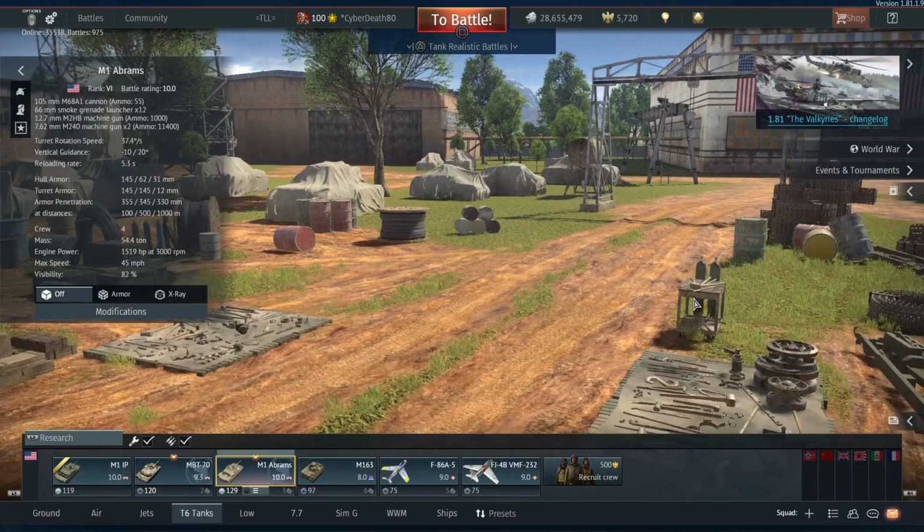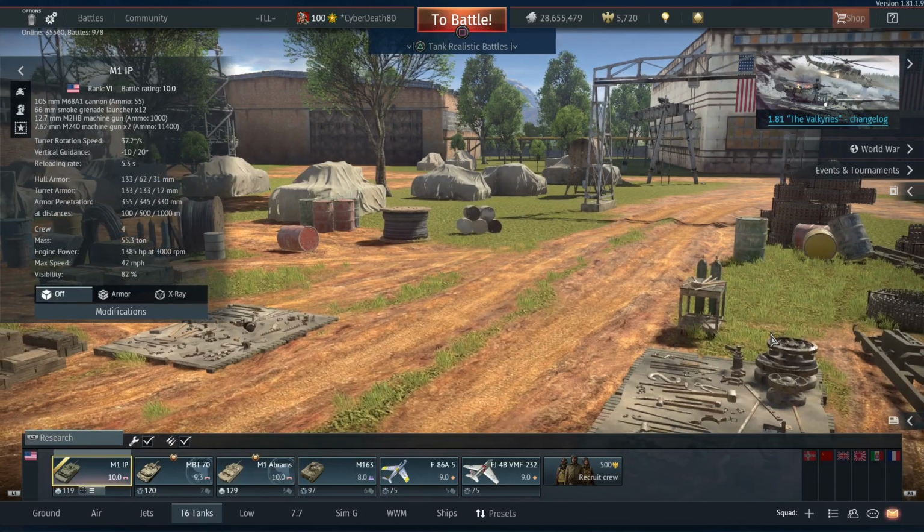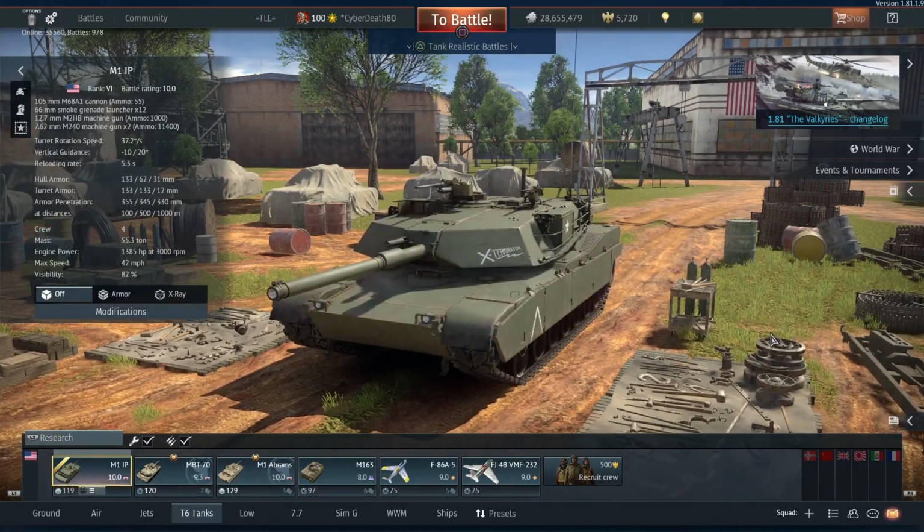So if I go to the M1 Abrams, you can see on the stat card, we have hull armor, turret armor, 145, 145. That corresponds to the cheeks here and the lower glacis. On the IP, we have 133, 133. Again, cheeks and lower glacis. This simply refers to the outer skin armor. There's less outer skin armor because there's more composite underneath. That is the improved protection part.